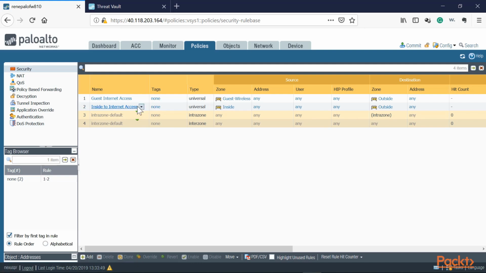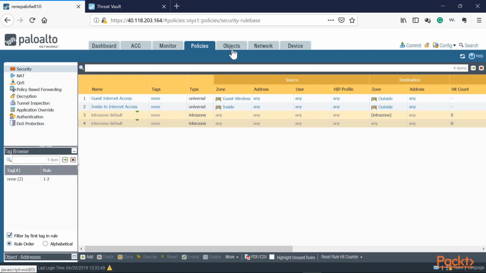So let's go ahead and enable antivirus and anti-spyware for both. I'm going to do two options. I am going to enable the default Palo Alto AV and anti-spyware profile for the guest access, but I'm going to create a custom one for which I would like to drop anything that has been identified as malicious. So you're going to see the difference between default and a custom one. First of all, we're going to enable the guest internet access AV default profile, and we're also going to enable the guest internet access anti-spyware default profile.